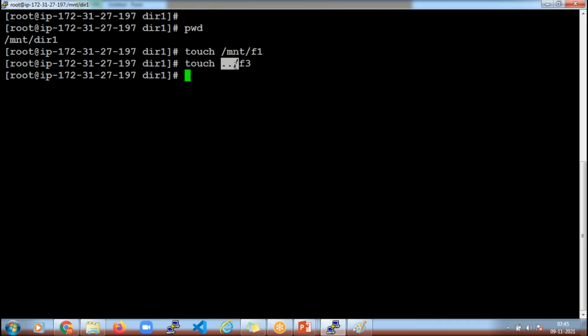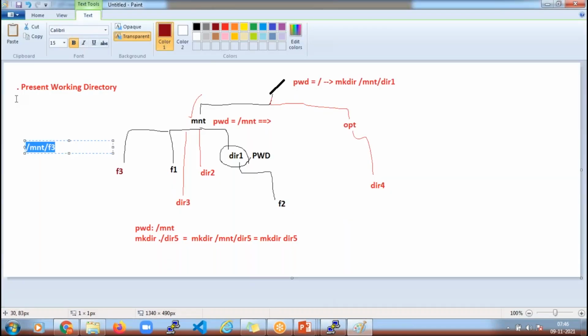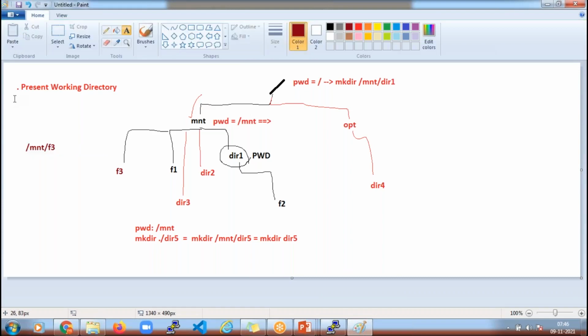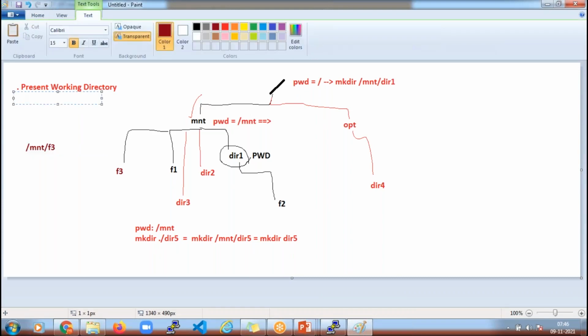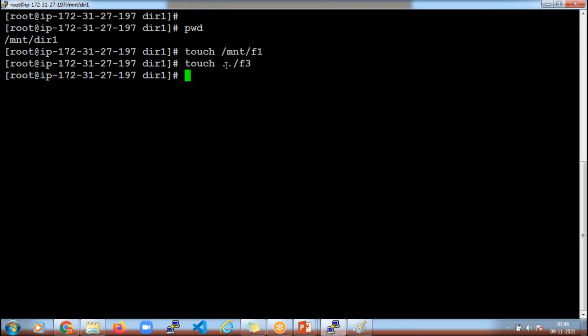Dot dot refers to the parent directory. Wherever you mention dot dot, that is replaced with the parent directory. So in Linux, if you are using dot dot, that means the parent directory.